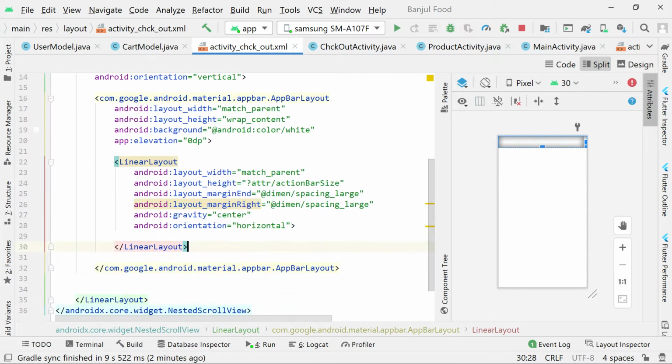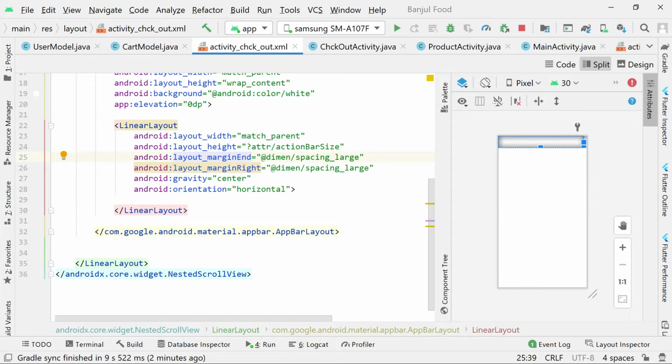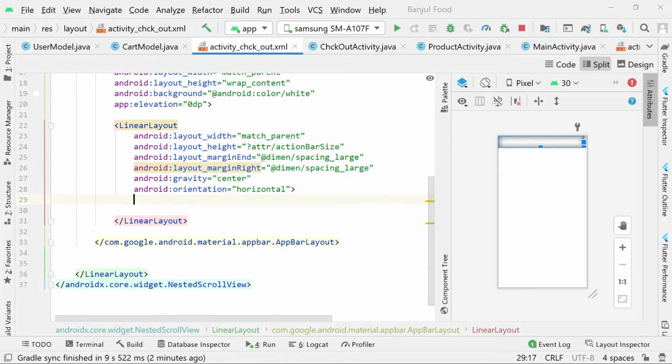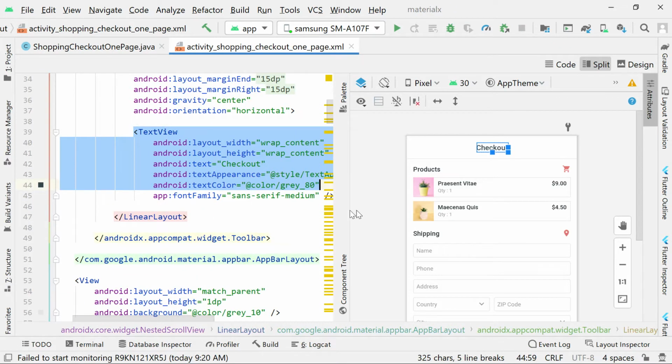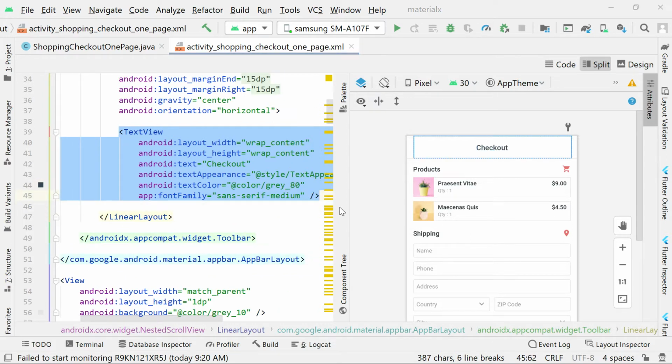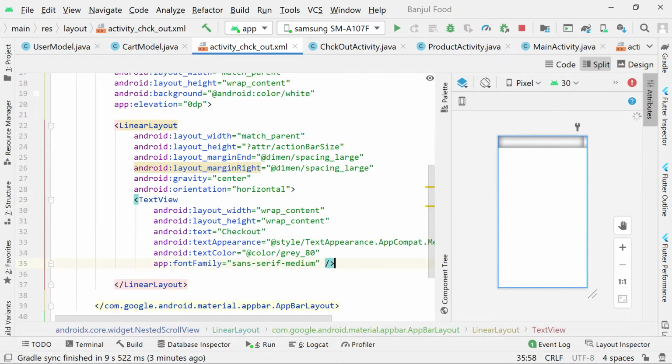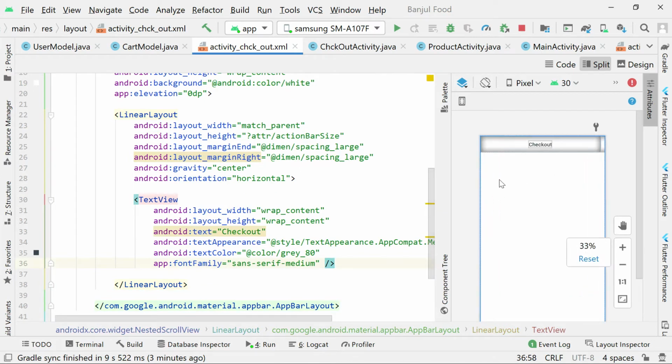That's just a simple linear layout with width match parent and height of action bar size, and margin of space large, and gravity of center, and orientation of horizontal. So inside this linear layout, I'm going to put my text view, which is going to have the word checkout. Okay, so we now have the checkout text view there.